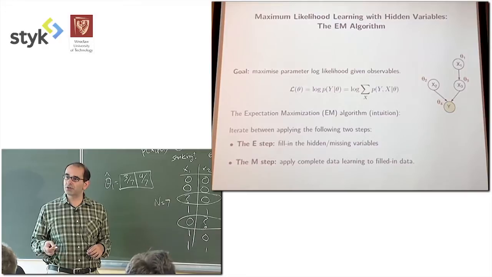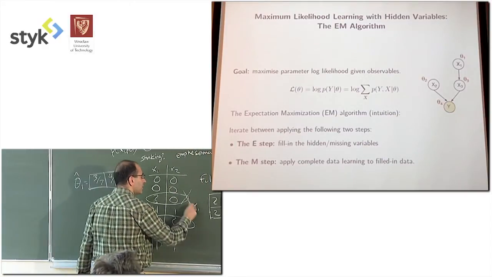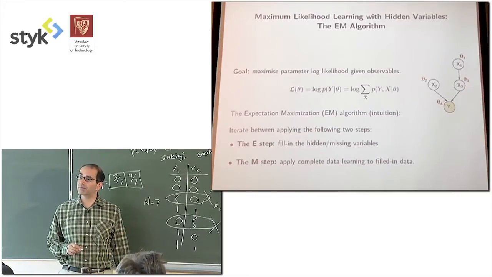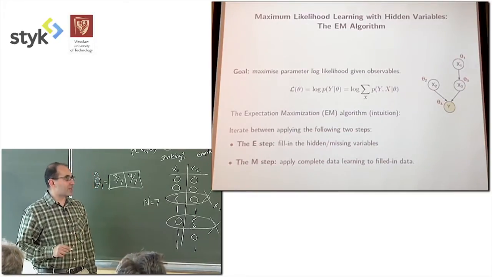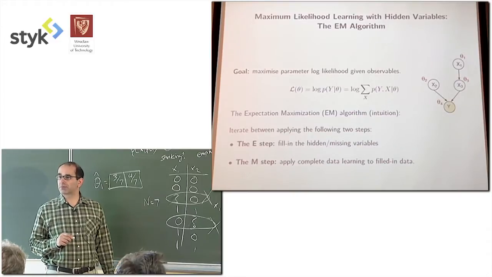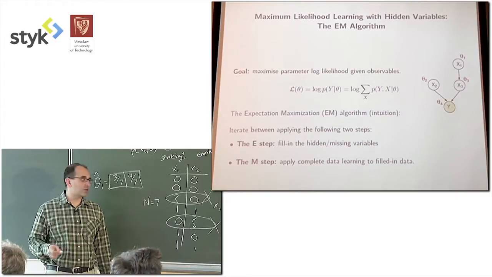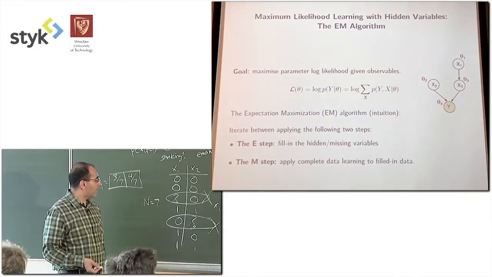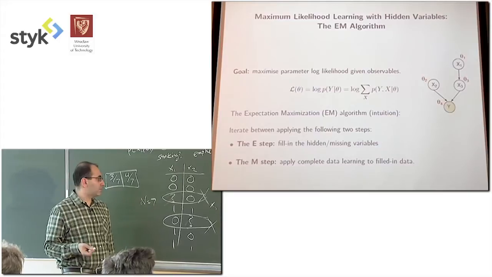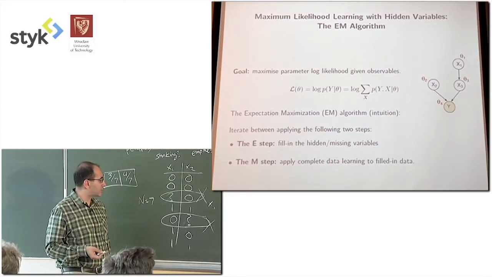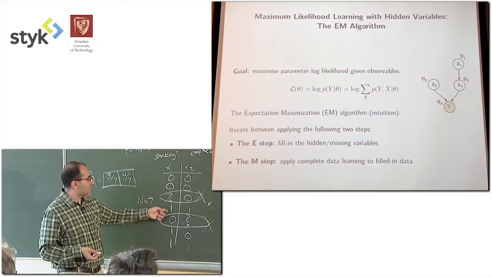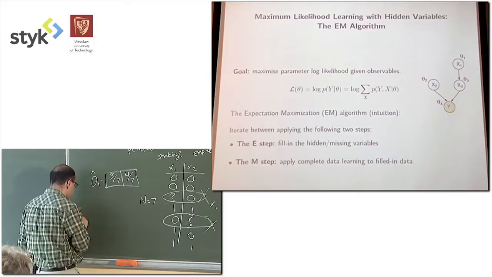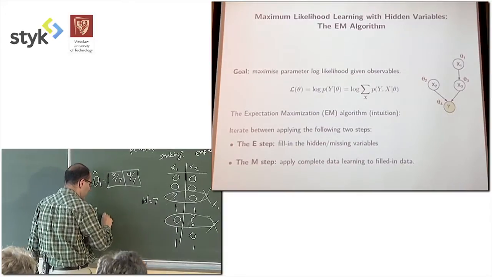So what do you do when you have missing data? Here is a naive thing you could do. You could just say, I'm going to throw away this data and just calculate everything from the observed data. But actually, that doesn't give you the maximum likelihood solution. Throwing away data is not a statistically efficient thing to do unless you have huge amounts of data. It's not a really sensible thing to do. But you can do better than throw away the data. You can do something that I described a little bit yesterday, which is you can run the EM algorithm.